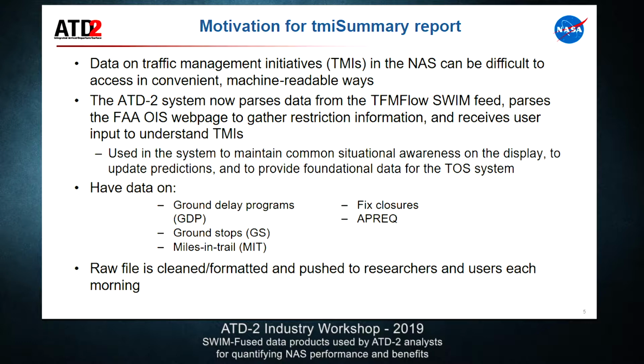So this data is used in the system for some of the scheduling, for some of the situational awareness that happens on display. But on the analysis side, we also want to be able to segregate our data, for example, and say, what happened during different kinds of restrictions, or how were flights with different kinds of restrictions treated, or what happened on days where the conditions were like this versus days the conditions were like that. Having this kind of data available allows us to answer those questions.